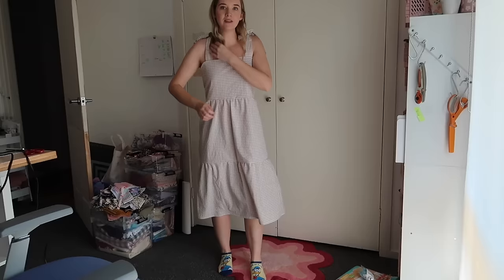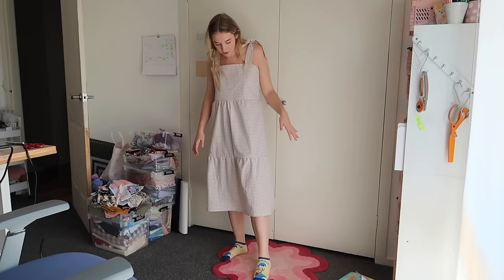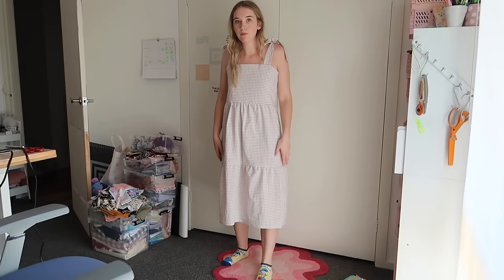It would have definitely looked better with a lot more gathering. I just did not have the material. I think I would have needed well over 2 meters, maybe 3 meters. So that's the length. It's like a midi, I guess, rather than a maxi. I actually quite like the length, if I'll be honest. I just think I'll definitely want more material because it's not a lot.